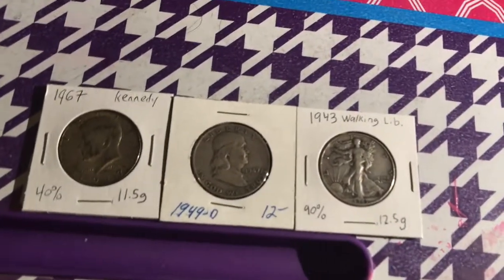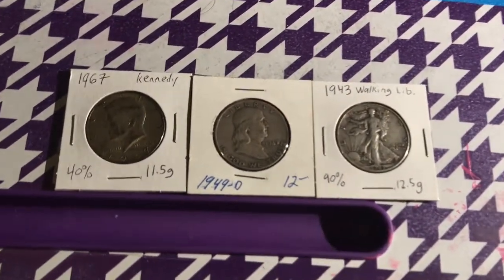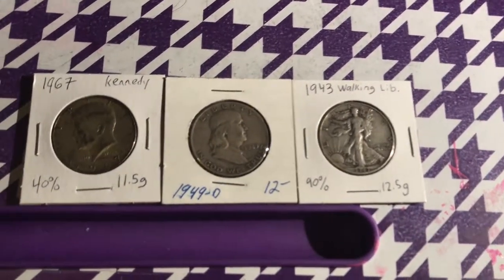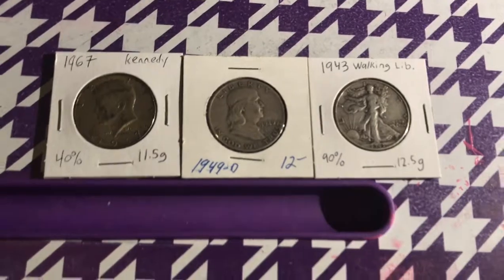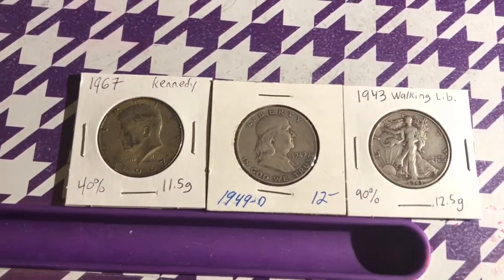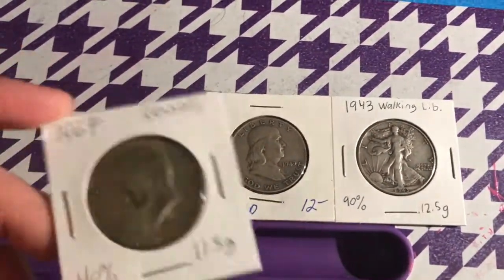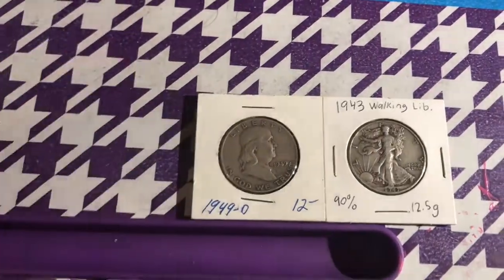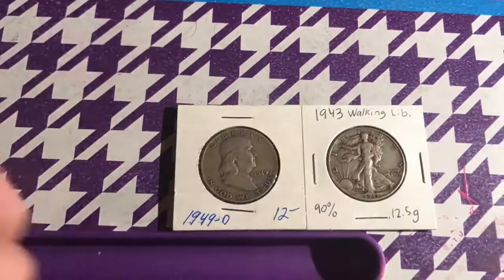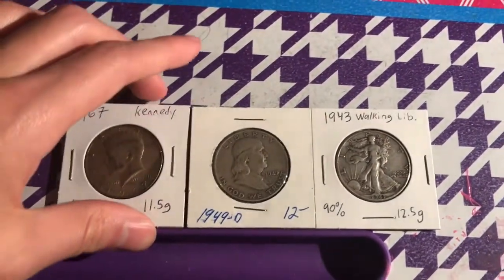The fifth way is very similar, and that's going to coin conventions or coin meetups. Every once in a while, there is going to be a coin meetup, hopefully near you. In these coin meetups, you can trade coins, sell coins, do everything over there. You might have a bunch of, for example, Kennedys, and you're like, I have so many, might as well trade some. You might be able to trade 5 of them for a coin that you really want. Or you can go over there and buy coins.